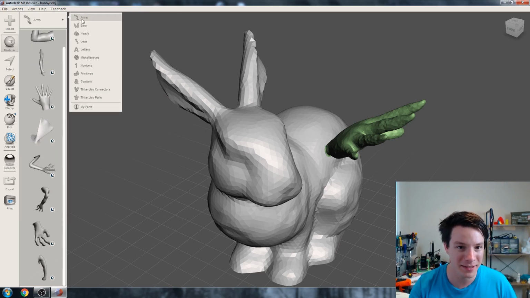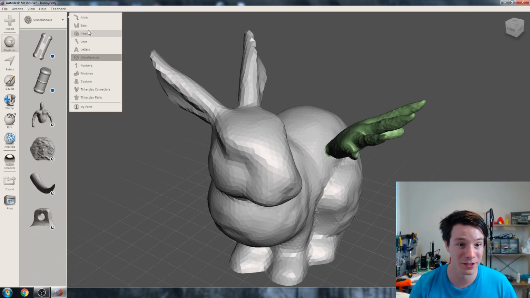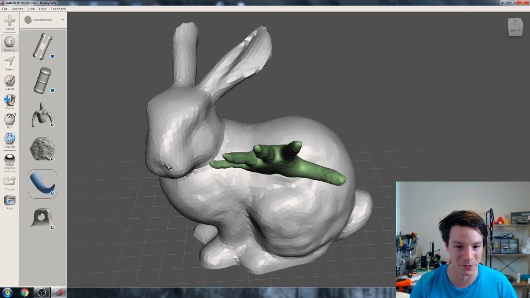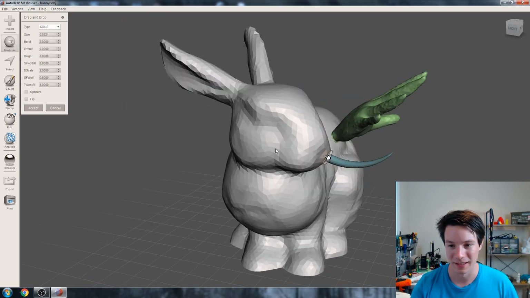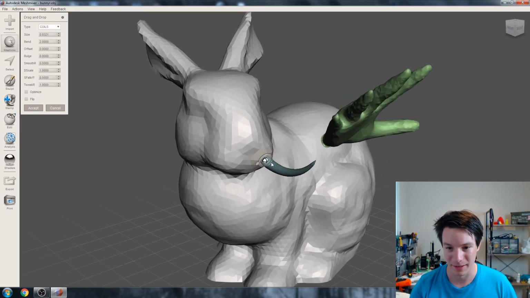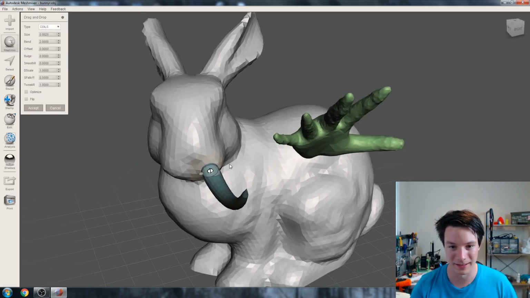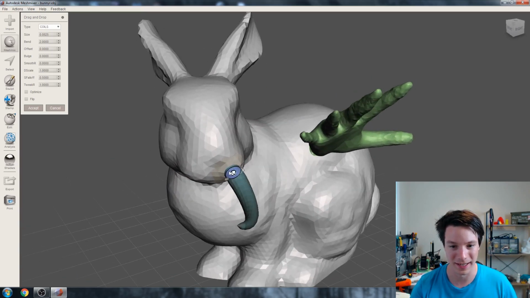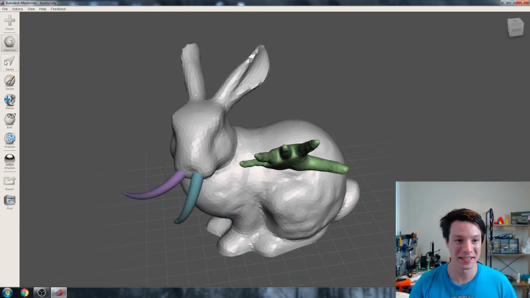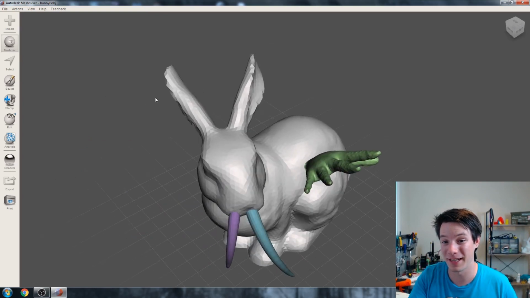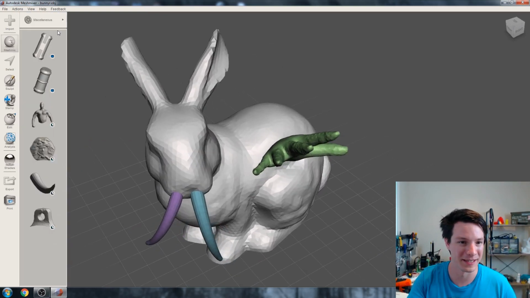Do we have any wings? We've got ears. Miscellaneous. That's just strange. We can give it horns. Let's give it some horns. Okay, so let's give our bunny some horns, shall we? There we go. Let's make it a little bit larger. So I've got a horn there. Yeah, it's almost like a tusk, actually. It's like a tusk of an elephant or something, and then add another one in. And you can see how you can just do some really crazy, creepy things with mesh mixing.